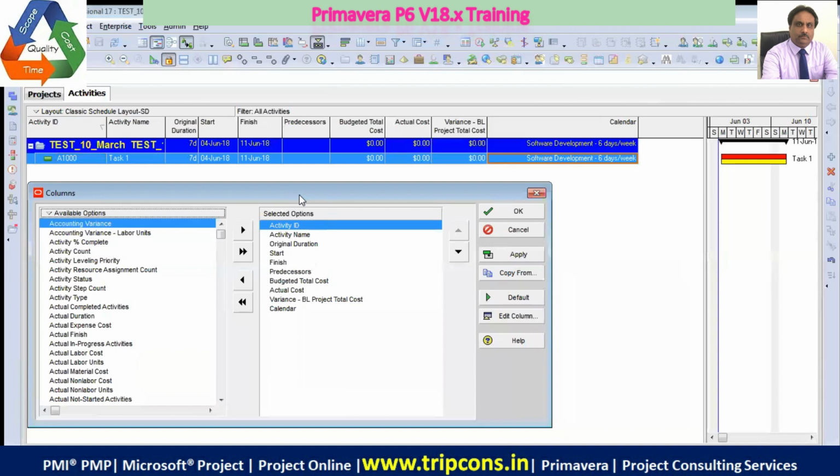So once you have selected the columns, I would understand that everybody has also selected at the same pace. You just let me know when you are done so that I can set the red one, the critical part. So I'll just show you.